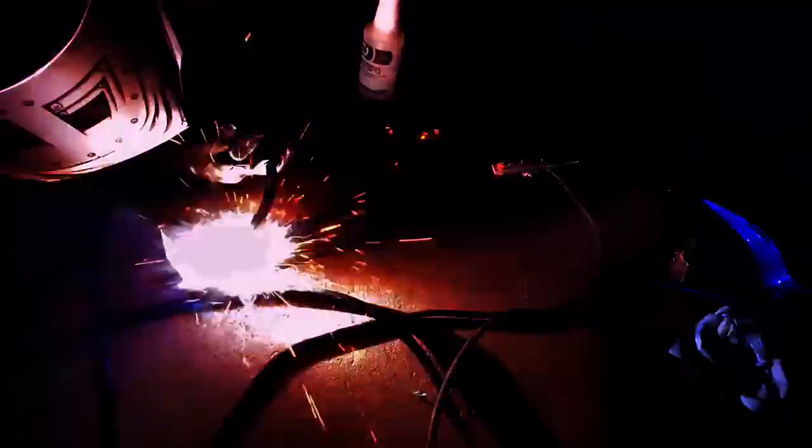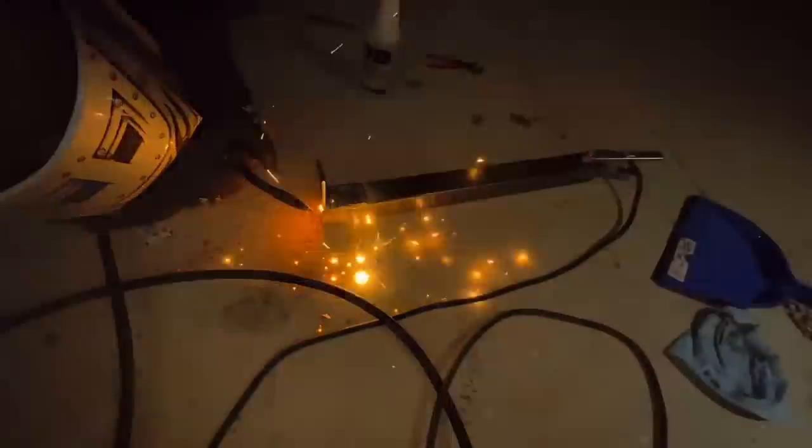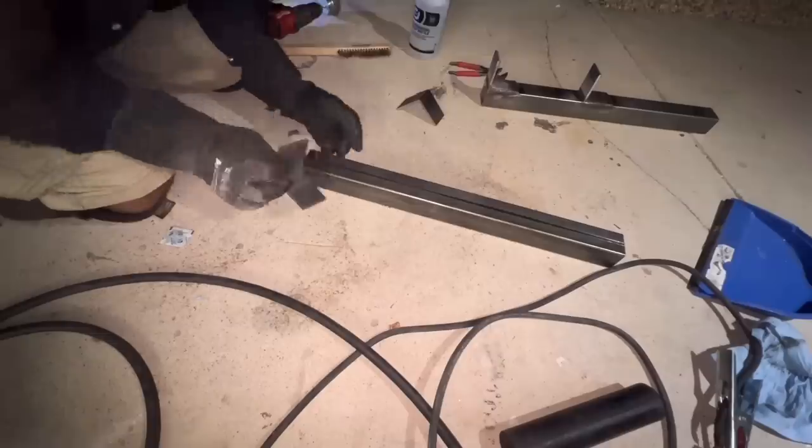I procrastinated a very long time to do this because welding in really hot weather sucks even worse. I looked for trailer guides all over Amazon — they're overpriced and I couldn't even find some to fit my boat because I had modded the trailer. Once you go too far past stock mods, nothing sold through mainstream places is going to fit, so you're going to have to make something. For sourcing the steel, I just go to the metal shop closest to me and look through their scrap pile. There's always leftover cuts so you can get a piece without buying the full stick — it's the cheapest way, and they might even discount you if you pay cash.